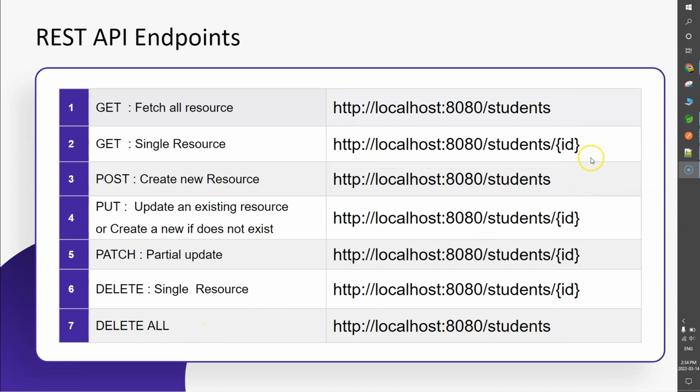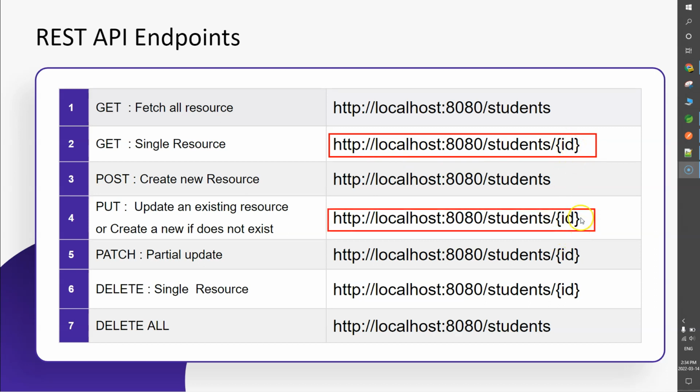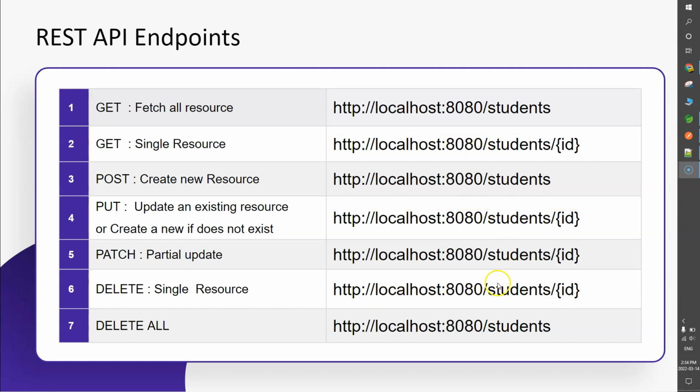Alright guys, now if we have to deal with any specific resource, we have to pass the ID. Say, for example, I want to fetch a single resource. I have to pass the ID here to fetch the specific information. Say I want to update a specific resource, I will pass the ID here. And if I want to delete a specific resource, I have to pass the ID. So the endpoints look exactly similar, but the difference lies with the function that we are going to use with the particular endpoint. I will talk about each endpoint in more detail in the demo section. All right, let's move.